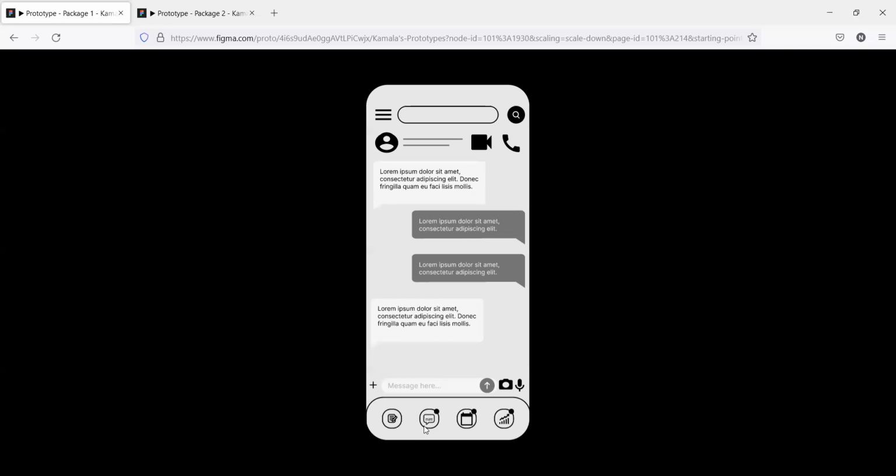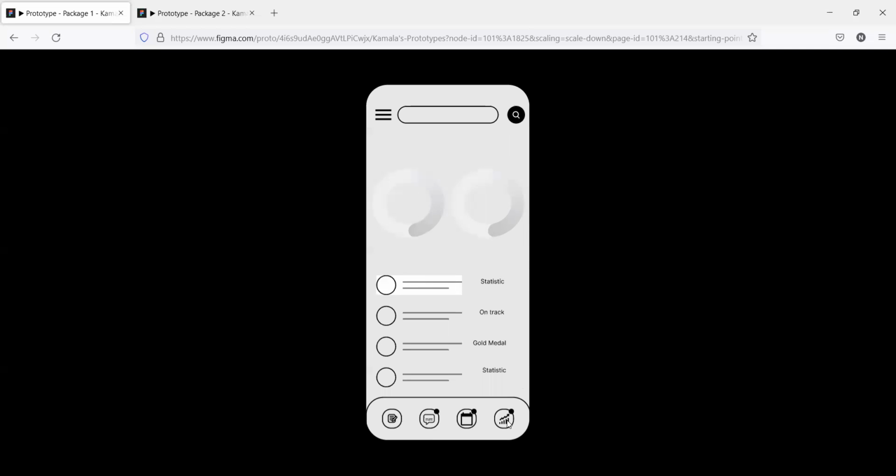The next task for you is to view your progress and your awards. I'm going to click on this statistics option. Okay, perfect. And I see all this. What do you see? I see whether I'm on track or not, whether I won the gold medal in my statistics. Okay, and you also see a dummy graphical chart for now, but it's loading. Perfect.